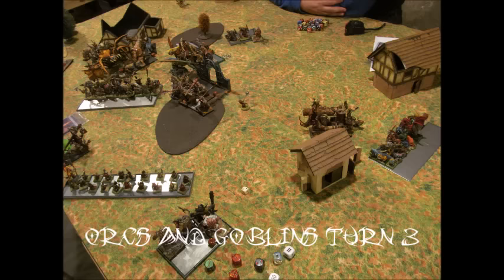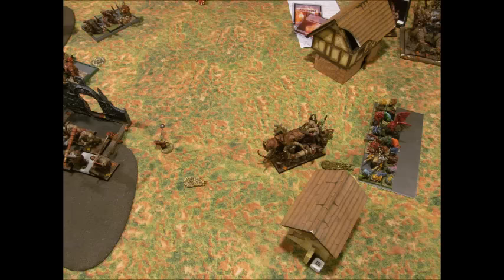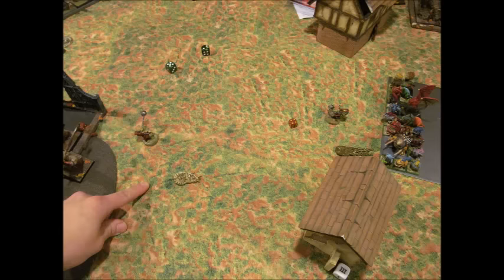And it's going to look like this right now. It's going to start off Orcs and Goblins turn 3, I think this was. I'm taking the bait. I'm like, screw it. I'm going to lose a good chunk of my Gnashers, but the Gnashers don't care. I've got to get rid of this cannon. This cannon's pissing me off. So I charge. He flees. What an ass. He flees. He's hoping I don't catch him. But I do catch him. But he ends right there.